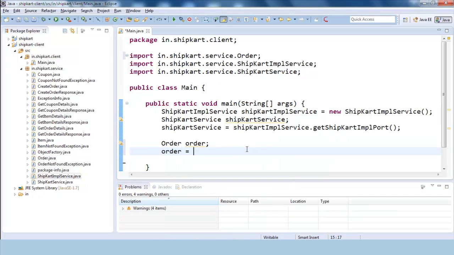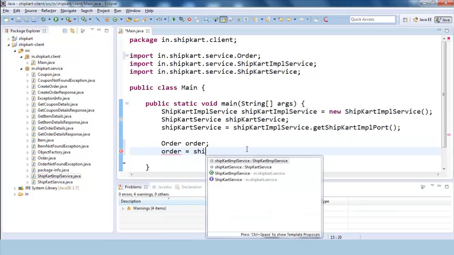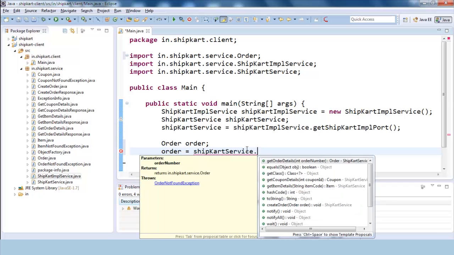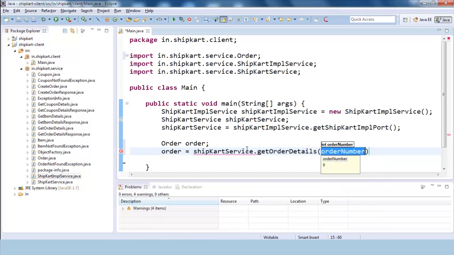And now you can invoke a method on your ShipCart service object. You can invoke, let's say for example, the get order details method to retrieve the details of an order.